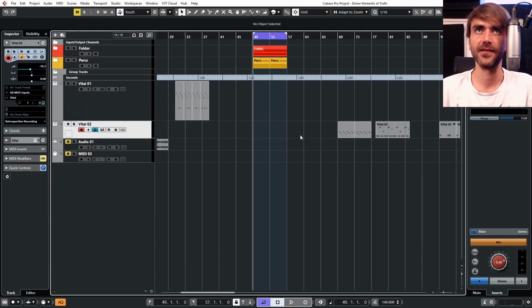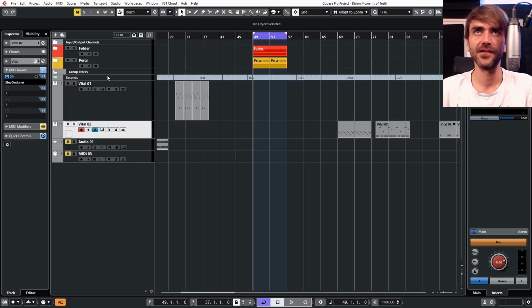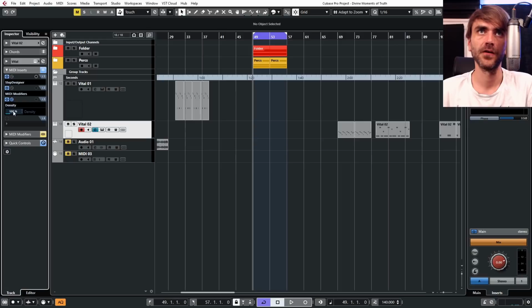let's remove this melody that we've made, and we can actually just put in a MIDI insert. Let's go with a step designer. And here's a little trick. What we can do is just reduce the amount of steps to 1, put in 1 note. This is a sharp that we're working in this track. Let's maybe go an octave down. And then we can put in a density to reduce the percentage of probability that it's actually going to play a note.